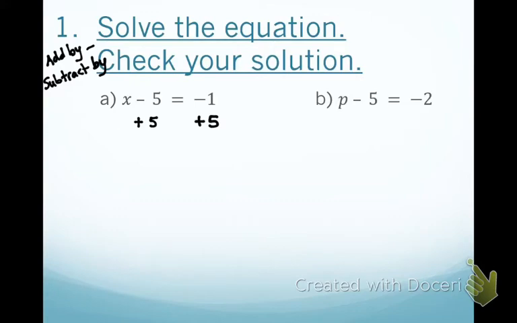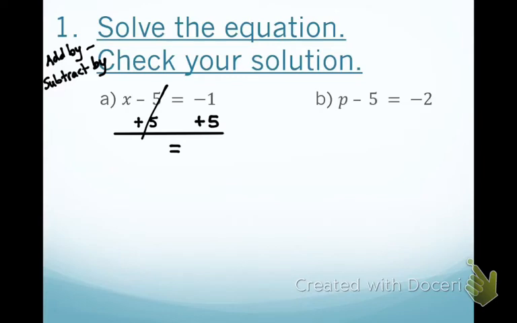Okay, now I want you to draw a line, basically making this like a big subtraction and addition problem. As you can see this equal sign right here, it's very important to have neat work. So we are going to drop down the equal sign directly underneath there. Now let's focus on this right here. Class, what happens to a negative 5 and a positive 5? 0. It equals 0. So I want you to take your pencil and just cancel it out.